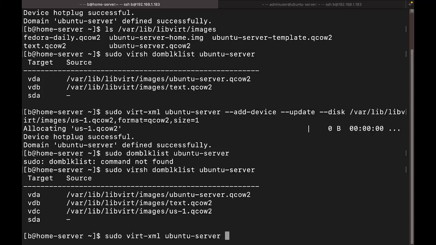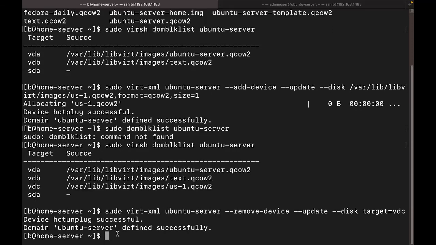And then we're going to do --remove-device, and then --update, and then --disk target=vdc.